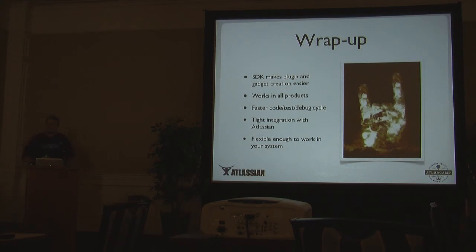So what do we talk about in this little long-winded exposition? The SDK makes plugin and gadget creation easier. That's what it does. That's what it's good at. It works for us. It can work for you. It works for every product Atlassian supports that has a plugin system, and that's all of them right now. The code test debug cycle: the faster that spins, the more productive you are. We make it spin as quickly as possible so everybody can get what they need to get done as quickly as possible.